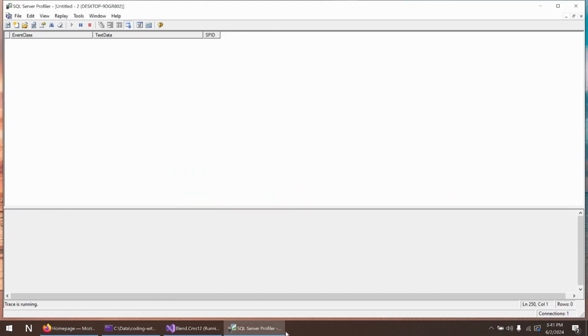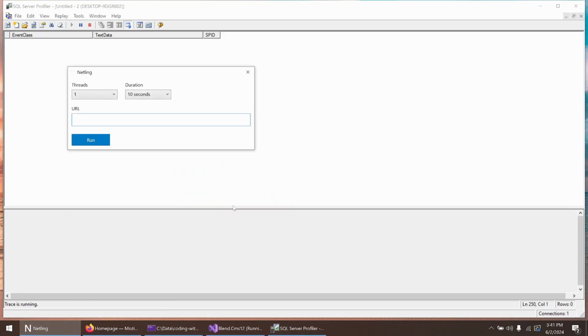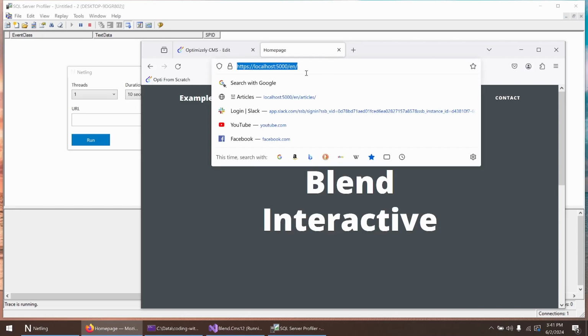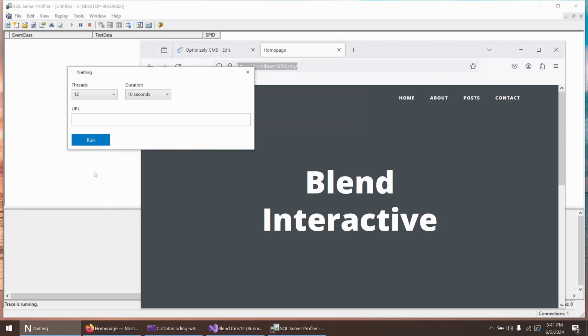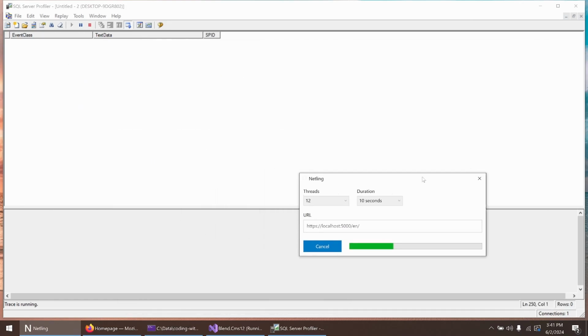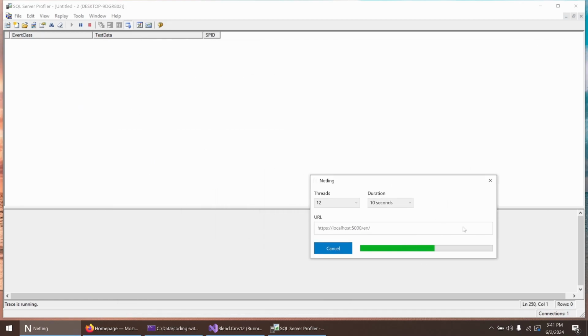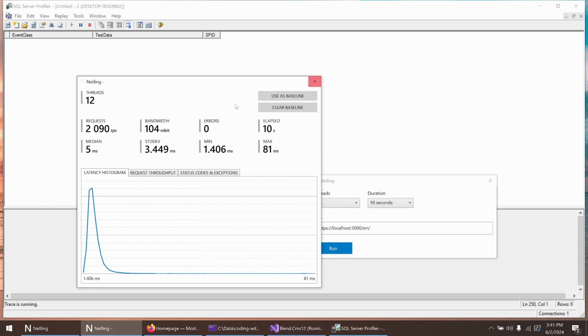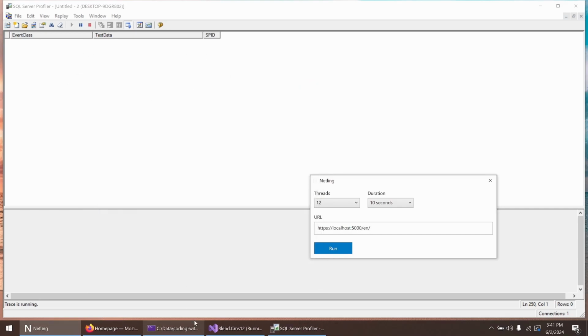So this can actually be kind of handy to run in tandem with Netling. So if I open up the home page and just do the same process again and hit the home page, not only am I gathering some not as useful metrics here because I'm running in debug mode, but also I'll see any SQL calls happening here. So there's not a ton of SQL calls. And actually you can see running in debug mode has a significant effect on the performance of the site. We're down to 2,000 requests per second, but I don't really care. I really just want to generate a bunch of traffic to see what happens with the SQL calls.